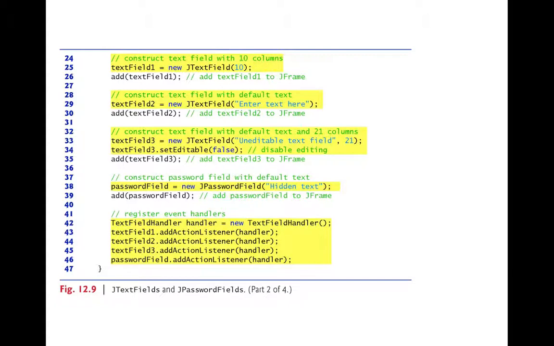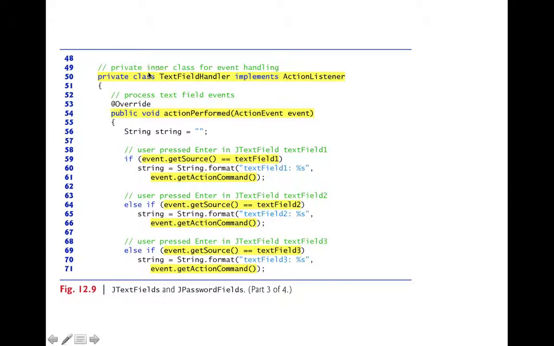Okay, that's cool. I want to set up a handler, and the handler is going to be whatever I choose. In this particular case, my handler is going to be a custom class, the text field handler. All of these text fields 1, 2, and 3 are going to share this custom handler. When we implement this action listener, we're overriding the built-in actionPerformed method. That's built into all your action listeners.